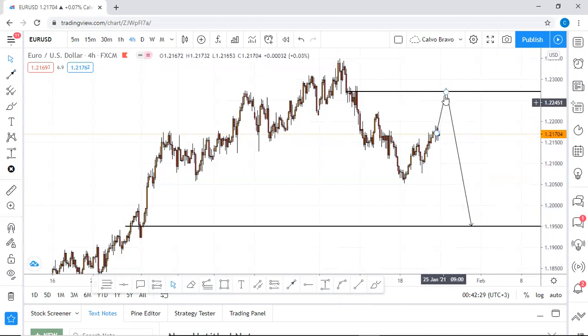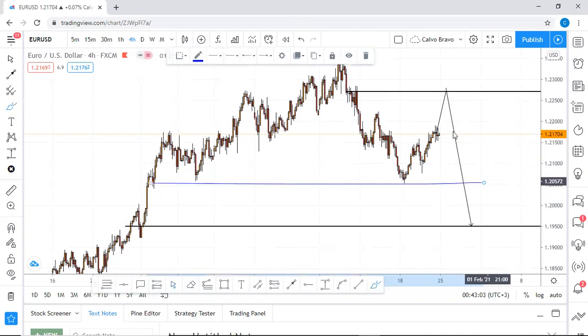I'm expecting the price to continue pushing up again to touch this level before it drops downward here. So this is my forecast on Euro USD. A push up a little bit to touch this potential level here. This is a 4-hour potential level, and drop downward to this level here. Yeah, that's what we have for Euro USD for this week.